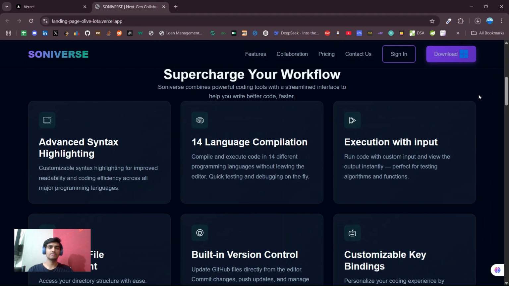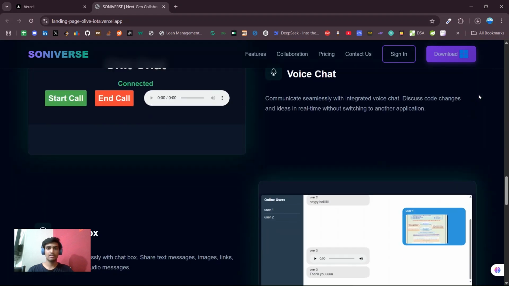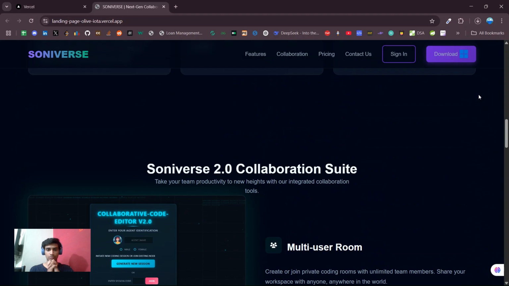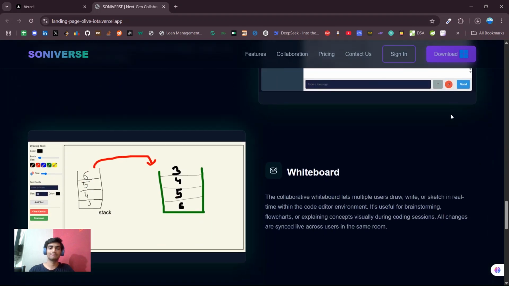So basically this website is just made to show what Soniverse is, and the collaboration suite will be given to users very soon, because it needs a dedicated server which generates sessions and handles calling and all. I have to add a chat box where 30 plus members can actually interact. The current version only supports two members in a talk connection, and yeah, that's it.